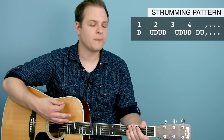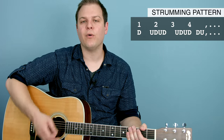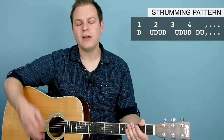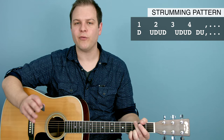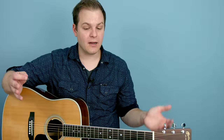We're in 4-4. 1, 2, 3, 4. 1, 2, 3, 4. It's a pretty basic pattern. It's one of the first ones that you might learn in 4-4 time beyond just down strums. So that's it. Pretty simple strumming pattern, easy chords.